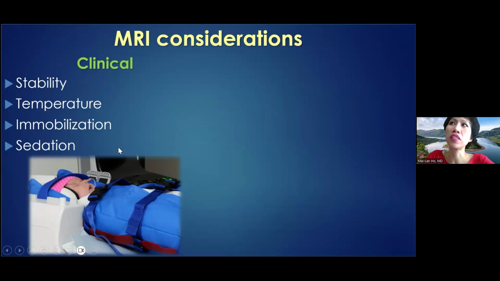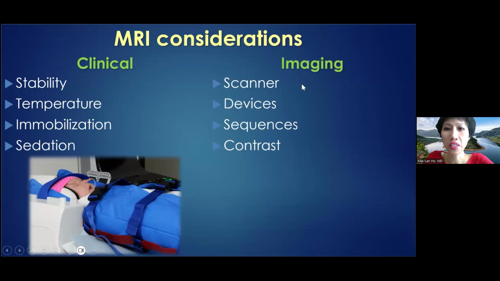Obviously, we don't love to give general anesthesia to kids below 2 or 3 years of age because there's some literature showing that there are long-term neurodevelopmental effects, right? But again, it's all about the risk-benefit ratio. Okay, so then imaging-wise, you have to decide what kind of scanner you want to use. The standard ones are 3T and 1.5T, of course, and 3T gives you much nicer brain detail. You can do more with the advanced imaging, but there are a number of emerging platforms, low field, more accessible MRs, with slightly lower image quality and less capability for advanced imaging, but some of these are self-shielded, right?